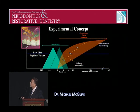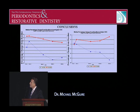So that's our experimental concept, that we went in and strategically injected fibroblasts to keep this granulation tissue formation phase going in an effort to rebuild the papilla. Now, what we found in our conclusion, our patients were blinded to the placebo and the cells, and we had a blinded examiner, and with both the blinded examiner and the patient we found statistically significant improvement in papilla height. In other words, our patients thought this was working, and our blinded investigator thought this was working. And since this is a procedure that we do because of patient desire, that is a very important finding.